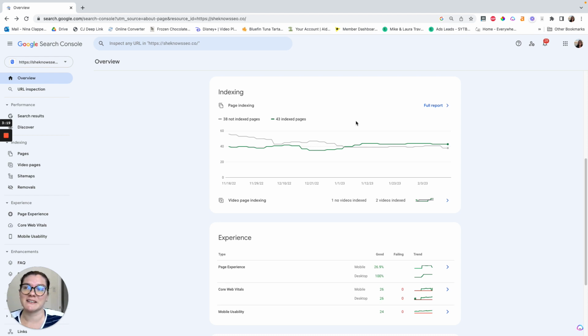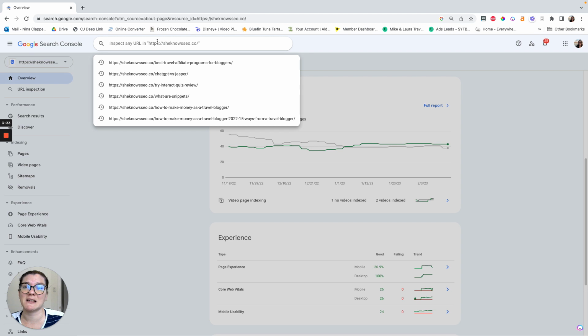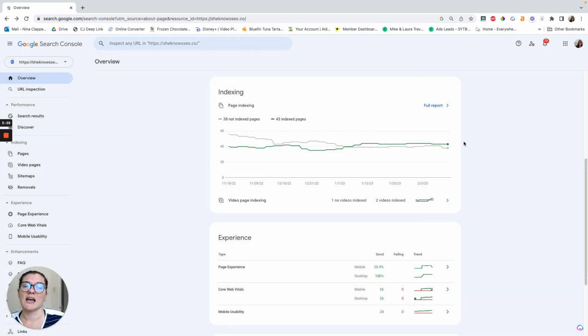And I will say my advice basically always with indexing is, number one, make sure things are connected properly. Number two, make sure you actually submitted the post. So if it's not indexed and you haven't manually submitted it, which just means pasting the URL up here, you can see a bunch of things here. You paste the URL, you hit enter, we'll do it later, and then you can index it. If you haven't done that, do that first. If you've done that and it's still not happening, build internal links. If it's still not happening, build backlinks, and then just wait.